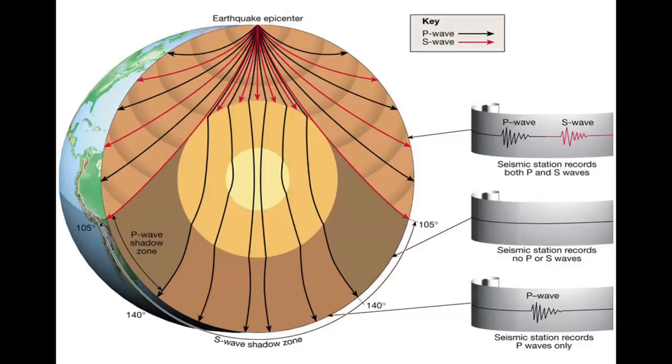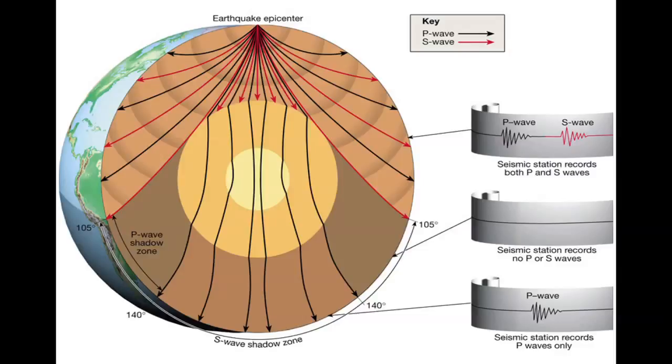That's because neither the P or S wave will reach those parts of the planet for an earthquake at the North Pole. Whereas if you look at the very top seismic readout on the right, the P wave and the S wave show up as shown for the reasons we've already talked about. And then in the very south part of the planet, the South Pole and the areas surrounding the South Pole, we just get a P wave and no S wave on the seismic reading.